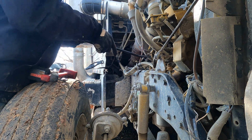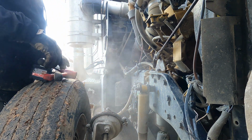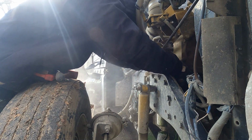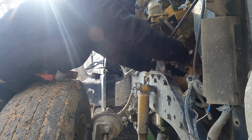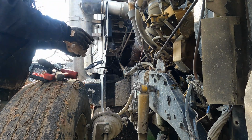Time to recycle some antifreeze, y'all. Just like that. Oh, looky, it's steaming. Now you want to be hot. Yeah, there we go. All right. Oh, yeah, them things are worn out.